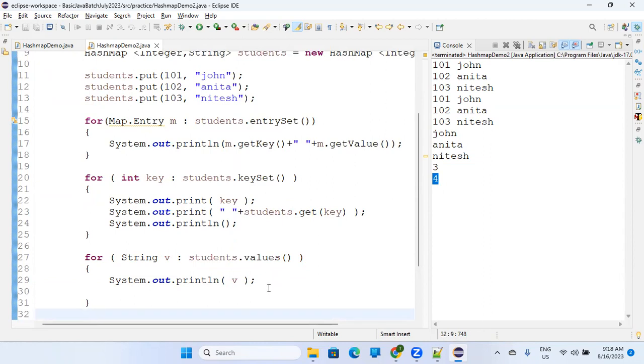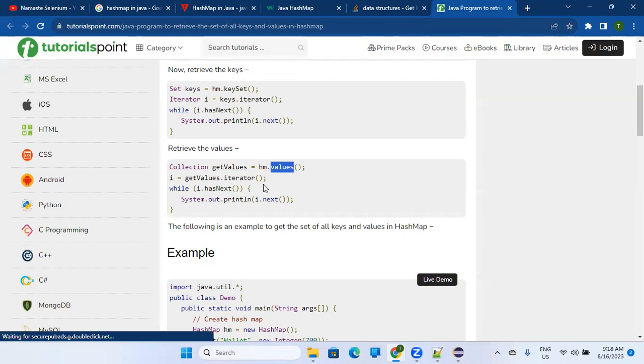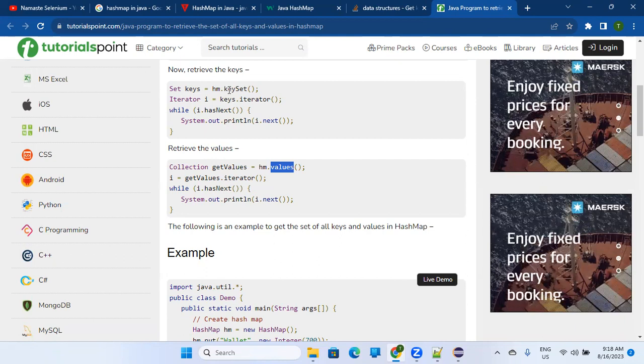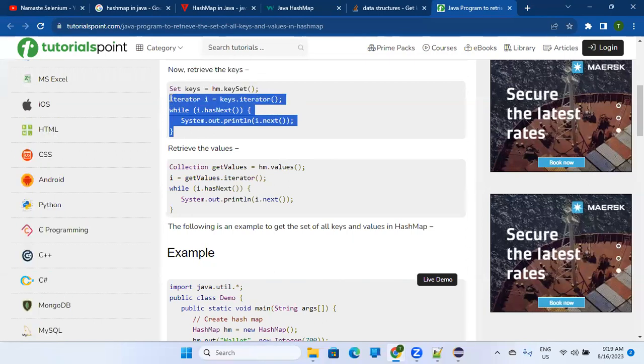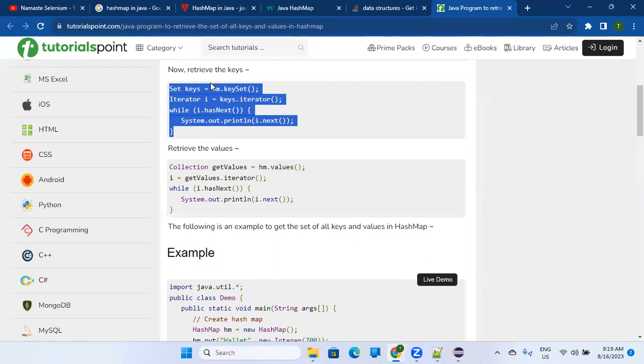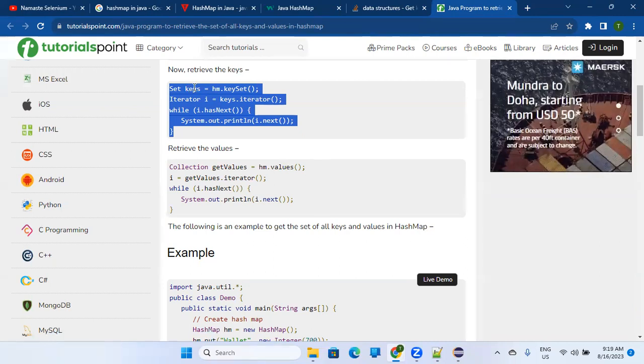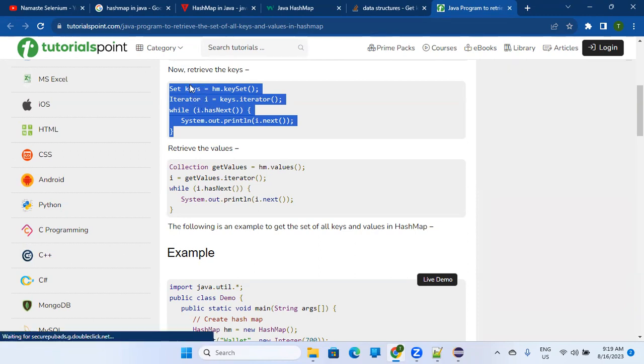There is another way using the iterator. You can use it, read about it. What it is saying is, you get the key set and then store it in a set and use the iterator method and then use hasNext and next methods. A bit lengthy one, but it's fine. You should know that this is a standard way of doing it, right? Because key set will give you the set, so it's better to store it in a set. Then the set can be parsed through the iterator function. When you work with the iterator, you have to use next or hasNext functions. So hasNext is like go to the next until you reach the end of your iterator, the end of your set of keys.